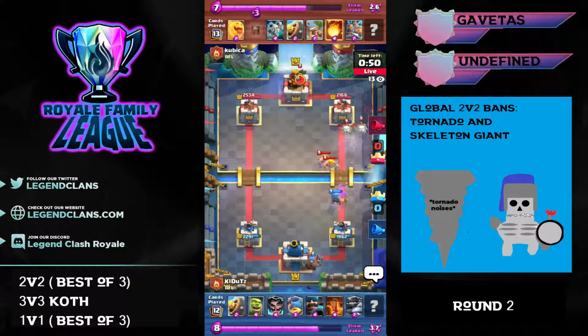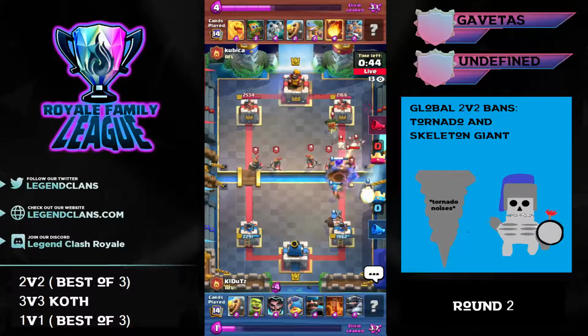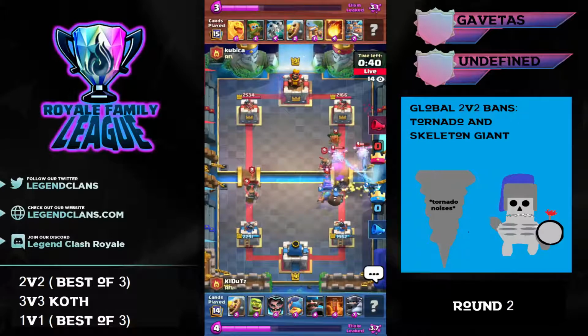Possibly trying to get a big push going on the right-hand side here. No, he places Dark Goblin in the back. I believe he wants to go for the counter push here first. Royal Recruit's placed just a little early. The Mega Knight's not on his side yet. Those 2 recruits on the left look like they might do some damage.